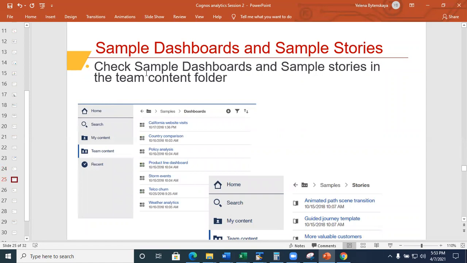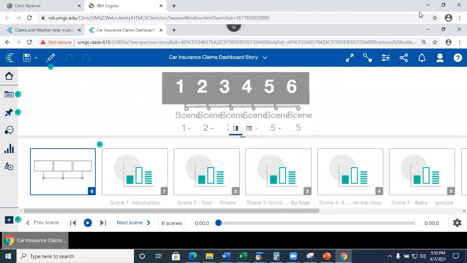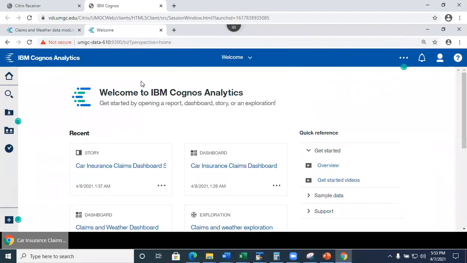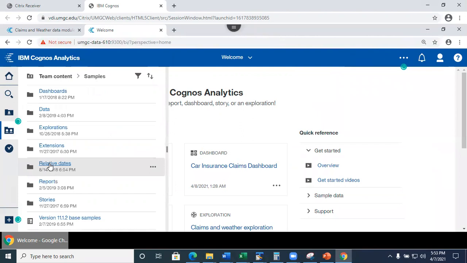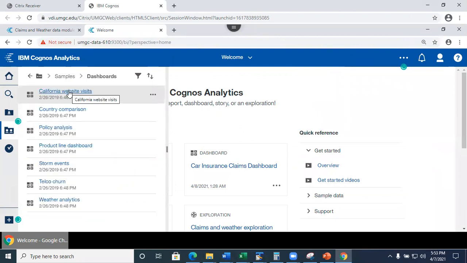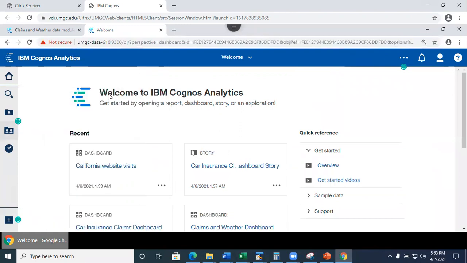Now, there are some sample dashboards that you can look at. It's not something that you're going to submit, but if you go here to the team content, you see the samples, and you've got some of the dashboards, and you can actually open this and view it.